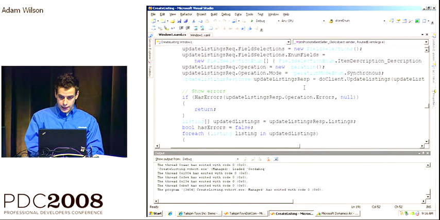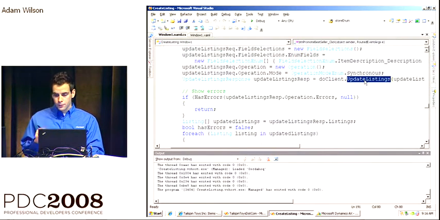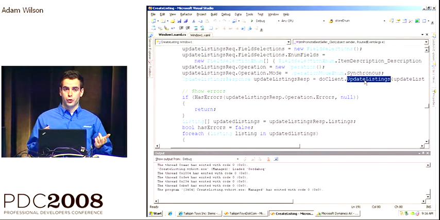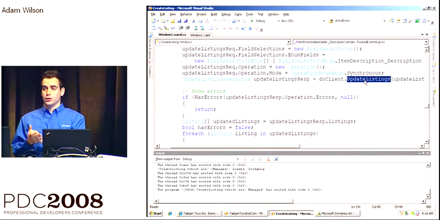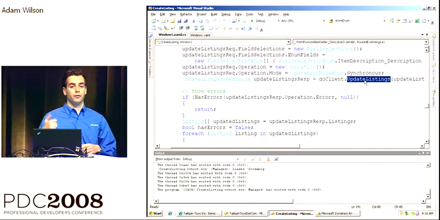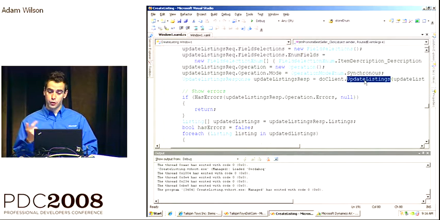And finally, we're going to go ahead and call that operation right here. And again, we've passed in listings from multiple marketplaces. So what we've done is we've actually called the marketplace provider for Tailspin Toys and the marketplace provider for eBay, perhaps even multiple times. But you make just one call.